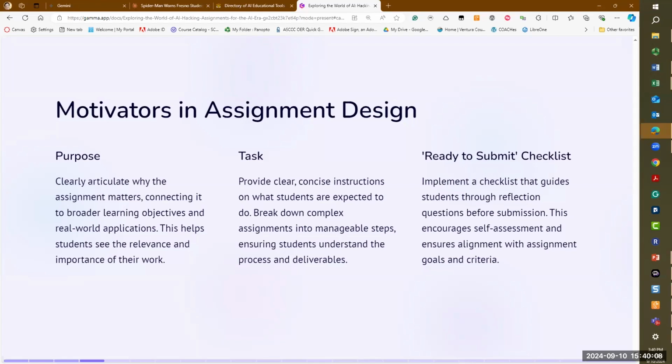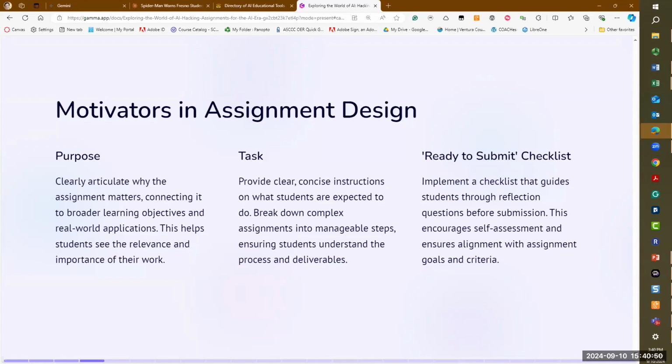This is one of the new things that I had thought about. I do it on this is what to submit on my assignments, but create a ready to submit checklist where students can go through very quickly. Did I do this? Did I do this? Did I do this? It's also a way that they can use AI to look at their assignments and say, here's my assignment, here's my ready to submit checklist, what am I missing? And from an instructor grading perspective, that makes it so much more fun to grade my assessments when I know that students have a complete assignment, versus me having to go in and say, it's missing this, it's missing this. So that ready to submit checklist is a great tool to include in your assignment creation.